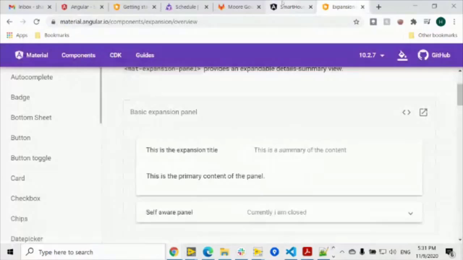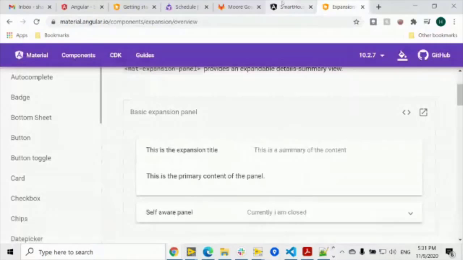So what we need to do for this is install the components. And you can see they're going to show up here.